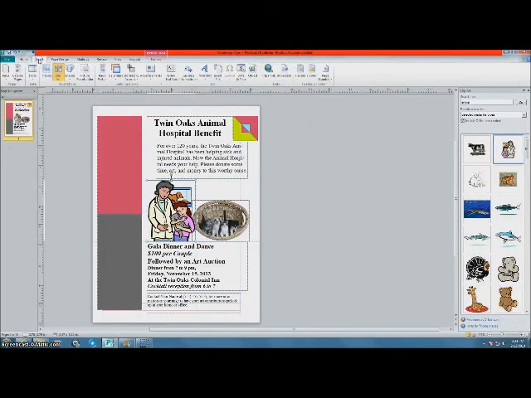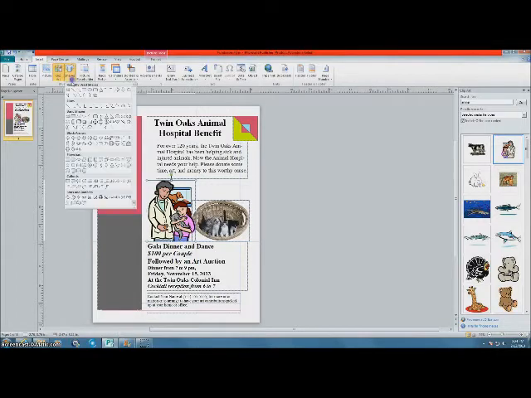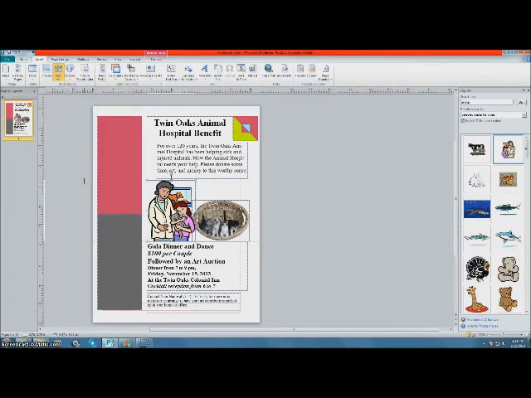Click on the insert tab and click on shapes. And we want the call out cloud. Position your mouse at 5 1/4. So watch up here on the ruler and you'll see where my mouse is at. So 5 1/4 by 3 1/2. And then drag across to 8 and down to 5.